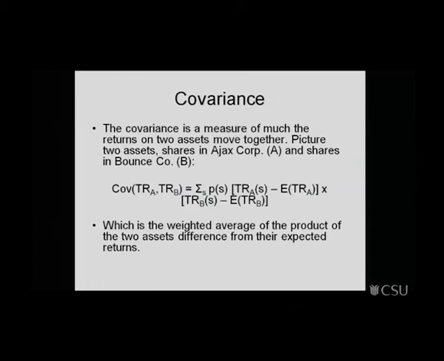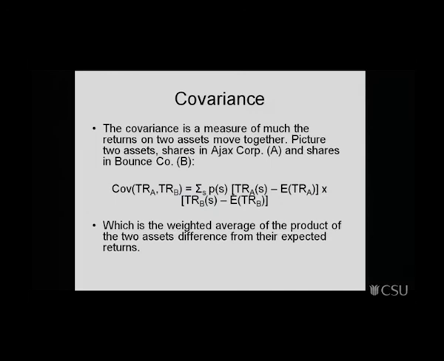Now, what are we multiplying? So when we were doing variance before, we had the return on XYZ shares minus the expected return of XYZ shares. And then we squared them. Right? That was the variance calculation. The covariance calculation is kind of like that. It's still the return minus the expected. But in this case, we're worried about how two different variables are moving together. So what we're going to do is we're going to say, how does A do relative to its expected? And then we multiply that by how well does B do relative to B's expected. Remember, in covariance, it's always relative to the expected value for that variable. How is this variable doing relative to its mean?